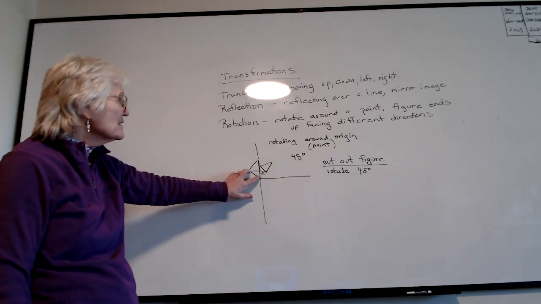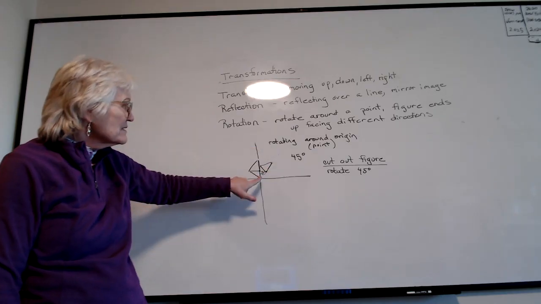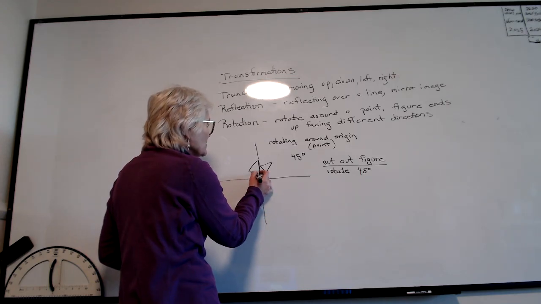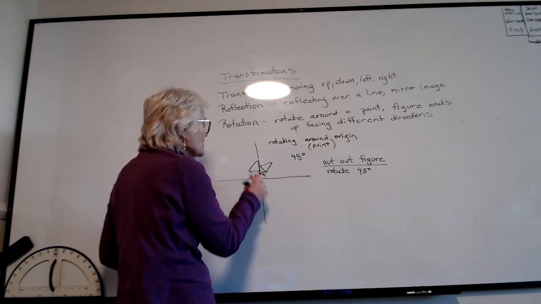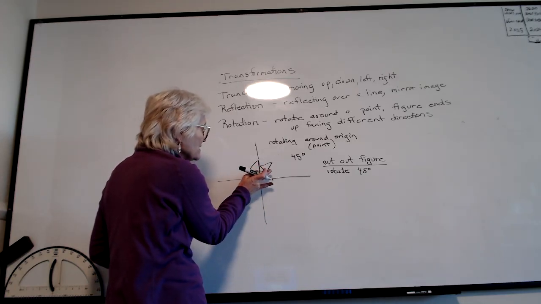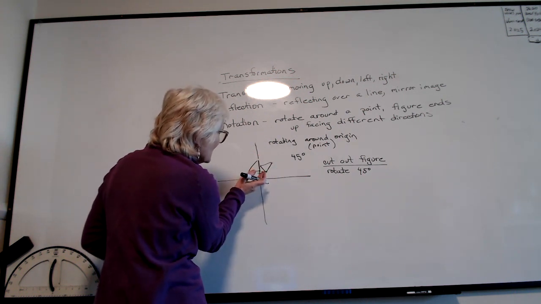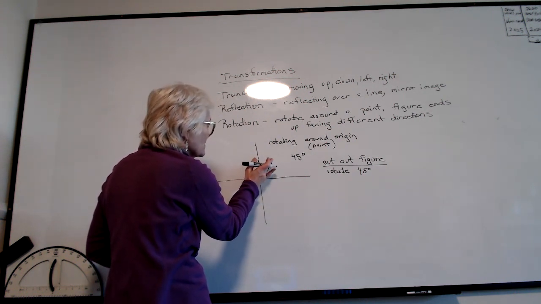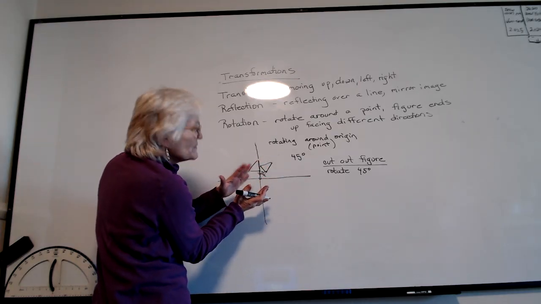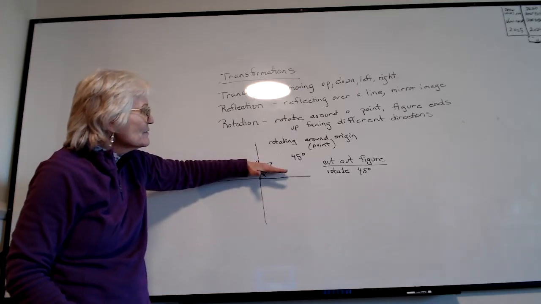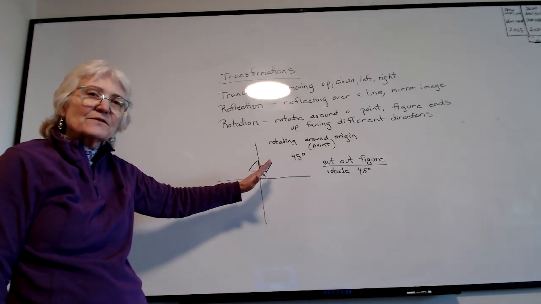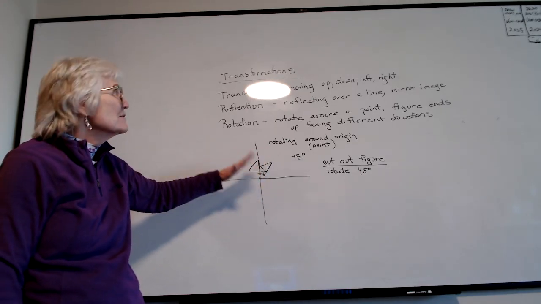You're trying to keep this distance the same as this distance. So these distances should be very similar, because you're rotating this 45 degrees, and so it flips as you're rotating. And so that's where this comes out to there, and then it will be kind of a lopsided shape. It won't be exactly this way because that would be 90 degrees. So it would be more at an angle, because 45 degrees is halfway in between 0 and 90.